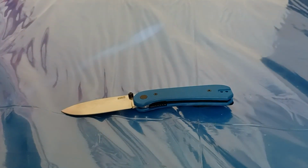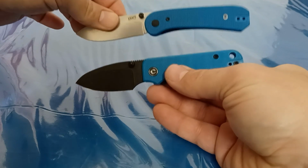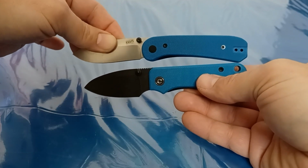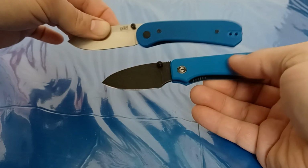And then we'll also show you the baby banter. I do not have the regular banter. And so, of course, you're going to obviously see the design cues on this one. You see the squared ends there, and just the handle shape, the knife shape. And of course, the color, his favorite color, is what they call Ben Blue. So you can see that.